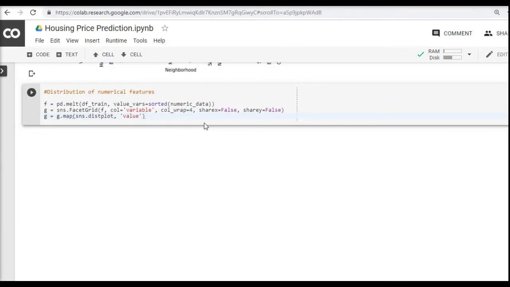Okay, so the next thing that I would like to see is how my numerical features are distributed. Also, of course, I would like to see how my categorical data is distributed. But first, let's focus only on the numerical features. How to do that is by using a melt method, through which I can plot each and every feature and also their distribution. Now let's see whether that distribution plot is also able to tell us some additional information. So for that, first we'll run it.